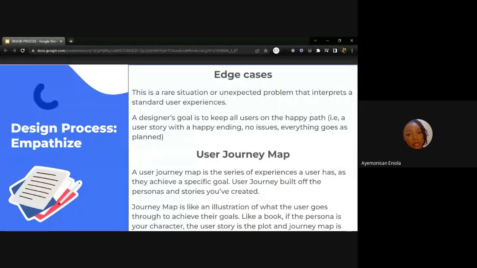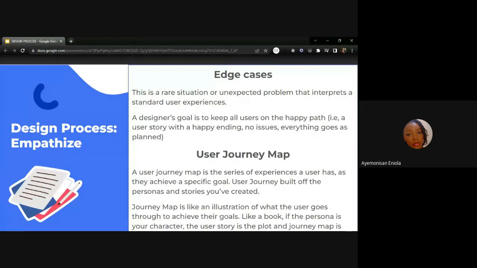So edge cases, those kinds of problems, you don't want your users to face them because they'll be frustrated and not satisfied. They will not think, I did sign up and it was easy, I did profile and it was easy, but when I wanted to check out, it was not easy. They will abandon the app. They will say the app is not even good. They will see reviews: I can't check out, I can't do this, I can't do that. They will not remember all the things they did that were successful. So you have to keep your users on the happy path, to keep your digital product highly rated. You have to think of possible edge cases and keep your mind sharp. So that's what edge cases are.